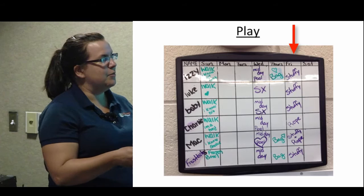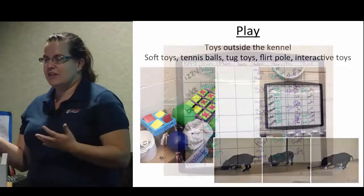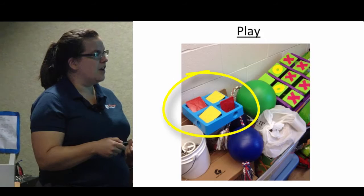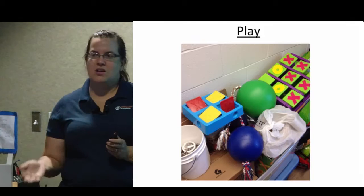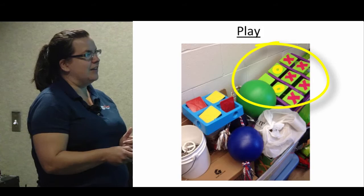Outside the kennel they get toys they can't have inside — tennis balls, tug toys. If you look at the individual suite whiteboard for Friday, some dogs got stuffies outside their kennels, some got rope toys, some got a stuffy and a rope. It's another time out of the kennel getting to play with a toy with a staff member. We also have some interactive toys, like a little puzzle toy for dogs, and you can make an easy one with a muffin tin — put treats in some wells and then cover the entire thing with tennis balls as a little scent puzzle. This child's toy you can find at Goodwill for about four dollars — put peanut butter on the sides and they can lick and play with it.